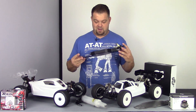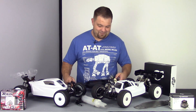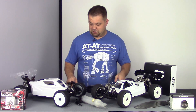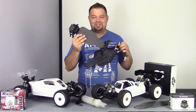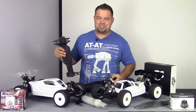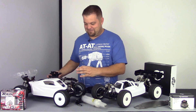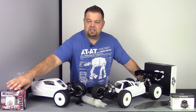I actually started building one of the RC10 Worlds kits — the vintage kits — a while back because I wanted to do some RC vintage racing. I have a score to settle with Chris Van Ayer. Unfortunately when I got the transmission together I was having some issues, so now I have a new transmission case. Along the way, one of my friends in town had this good old-fashioned vintage graphite setup. So I'm feeling like I'll be doing some vintage racing this summer, if not for sure next season, with a super dialed graphite RC10 vintage car.